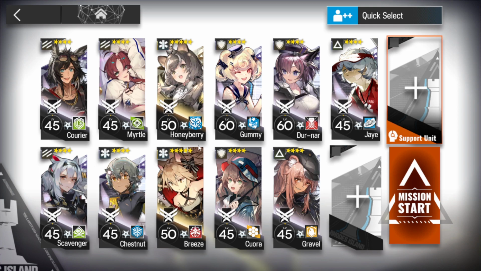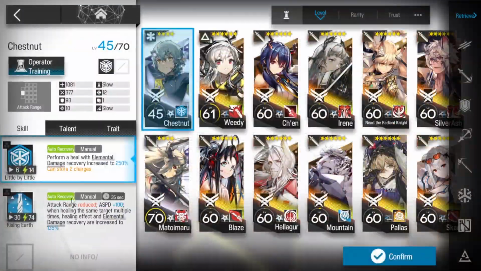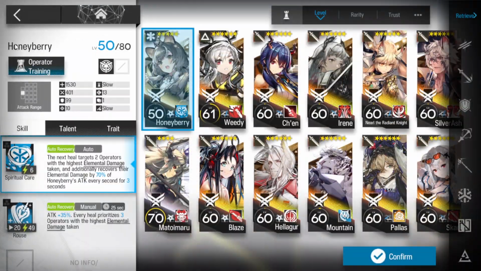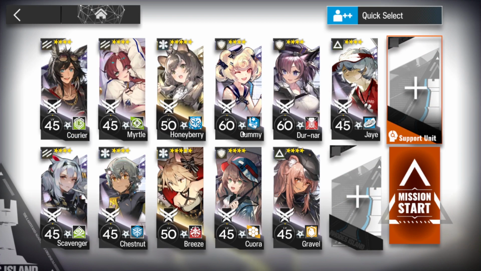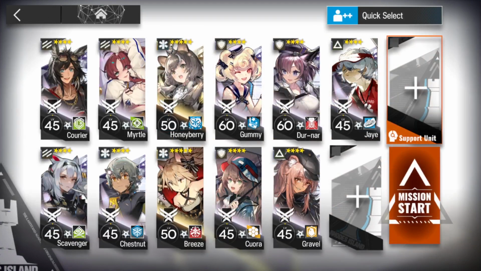Chestnut and Honeyberry. Honeyberry you can get in the store. Breeze as well, who you can get in the store. Breeze is with skill 1. Chestnut, skill 1. And Honeyberry, skill 1. Gummy is going to be reserve healing. Quora to soak up as much damage as possible.